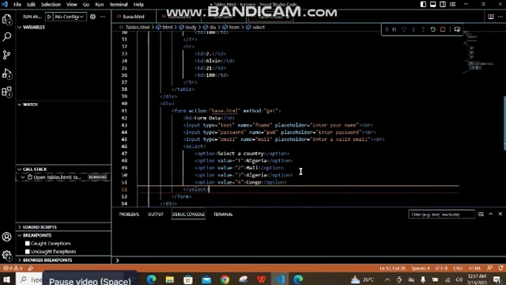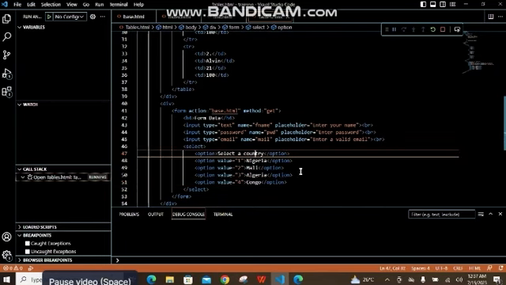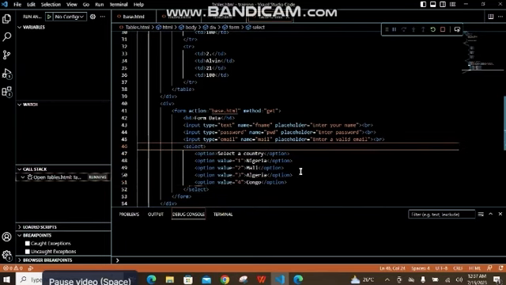So that is for select. In your select field, mind you, where you are going to put your name will be here because this is where the function will work with it. So let's just say country. That's the name of the select.